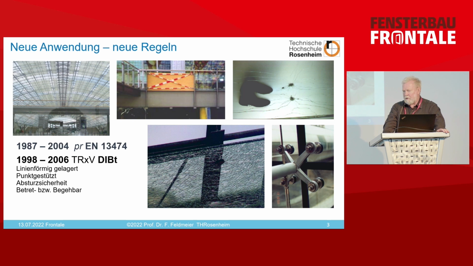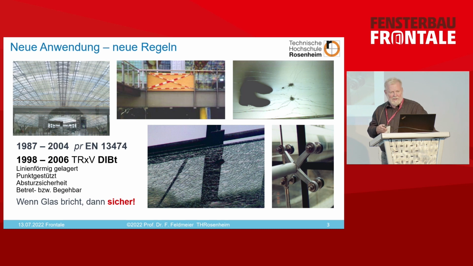we also need approval and we need rules. And there was also a series of different rules. Most of the time, they're technical rules X, and the X is then line shaped and for fall proof glass and many other things. So one thing is for sure: if it breaks, it needs to break in a safe way. And the term safety, as we heard in the previous presentation, is something that you always have to see in the context of the risk evaluation.